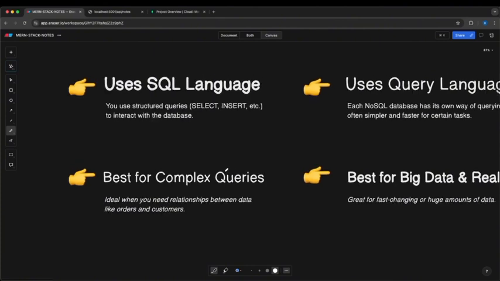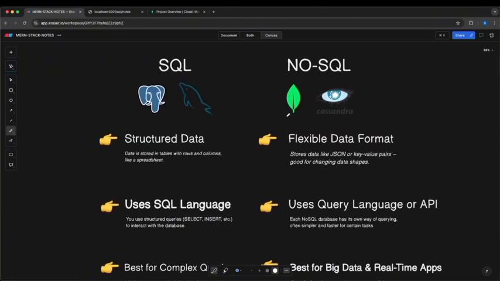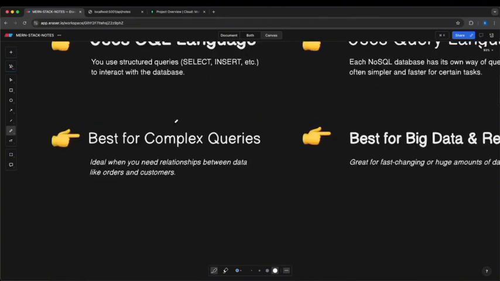And then finally, you might be asking, when do we use a SQL database and when do we use a NoSQL database? So you would use a SQL database whenever you need complex queries, or let's say you have a lot of relationships in your application. So to give an example, let's say you are building a really large social media application where you have a bunch of different relations between your data, right?